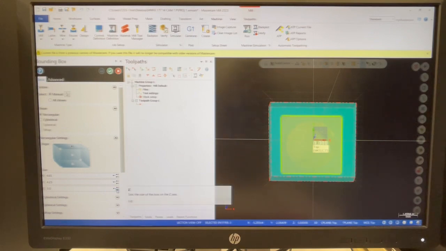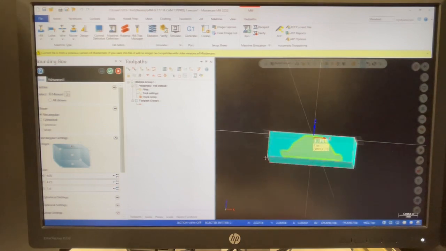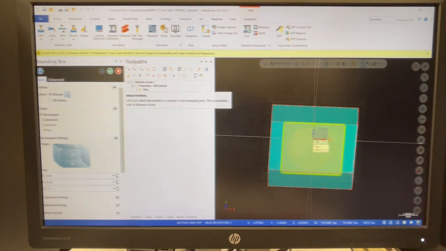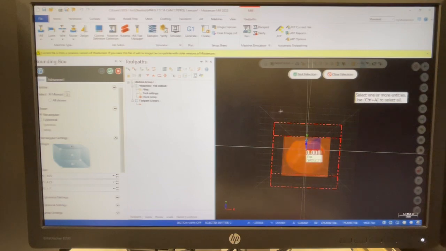You can reduce that, or you can extend the size of the stock. Look at that. You can do that. But here I will keep my stock size the same as the base, which is 3¼ by 3¼. So I can select one more time, because I don't need that one.